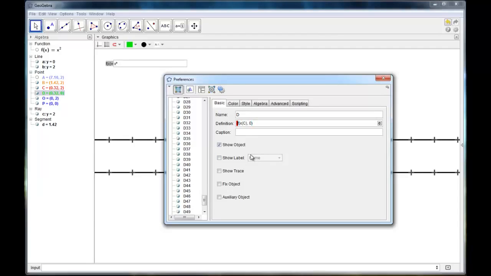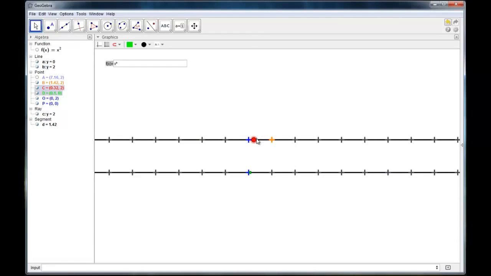So we need to do f of x of C. And then I'll hit enter. Sorry about that. So now it's actually plugging in the x coordinate of this point into our function and then returning it as this point down here. So now as I move it, it's going to move, and you can definitely see the parabola shape here. Hitting 0, and then once we get negative, it's just going to stay positive.